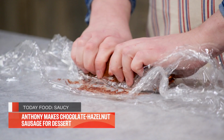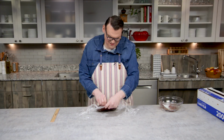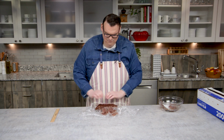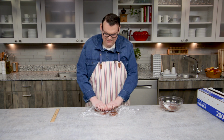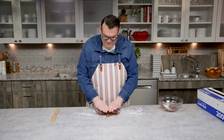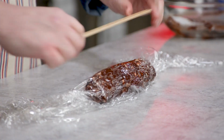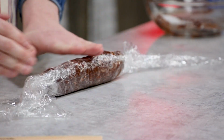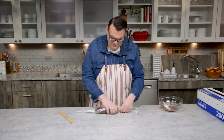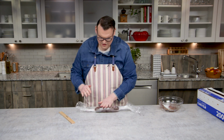So I like to make my sausage log 9.5 inches, because I think that that's the perfect length and width that we'll get with the chocolate when we slice into it. But it doesn't have to be so crazy. If you have OCD, you can use a ruler. So I'm actually just shy of where I want to be, and try to keep it nice and even in diameter. You don't want it to taper too much.